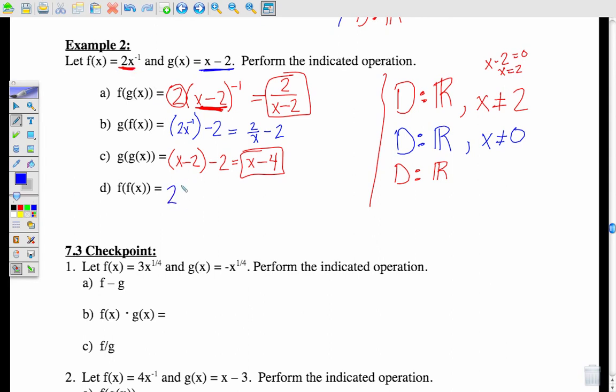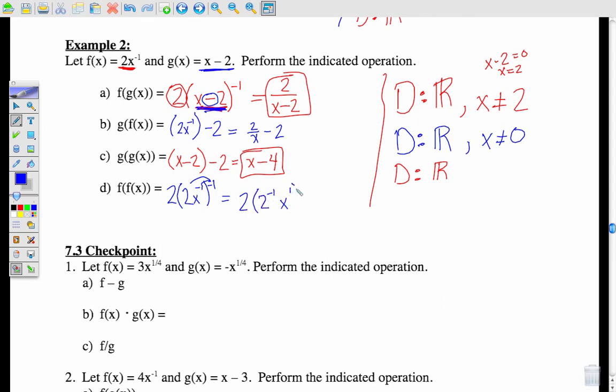And the last one is f of f of x. I start here with my 2x minus 1. I start writing, and everywhere I see an x, which I see one right there, I put 2x to the negative 1. Take that to the negative first power. This one, you can distribute the negative 1. Up here, you could not because it was being subtracted. Down here, because everything's multiplied, yes, you can put this negative 1 in there.